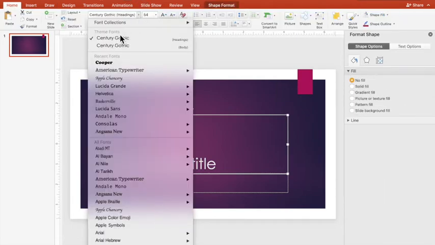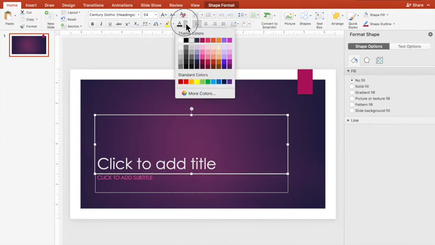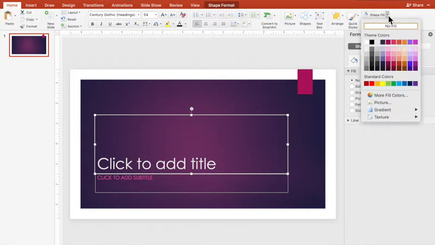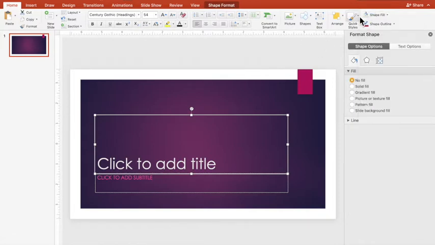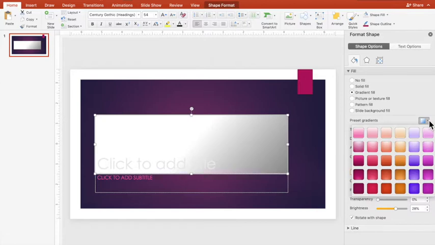There are theme fonts. This theme font is centered around Century Gothic. Font colors are centered around a theme palette here. They're theme colors, as opposed to standard colors. But this is what comes with this presentation here. Now that shows up in the fill colors. It shows up in the quick styles and a whole collection there, and preset gradients. These are all things that have stylistic nuances to them.